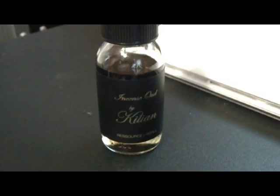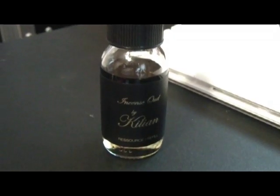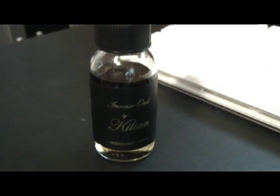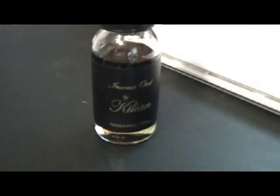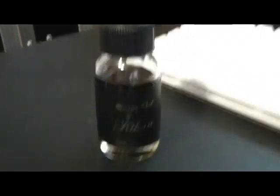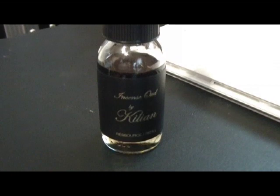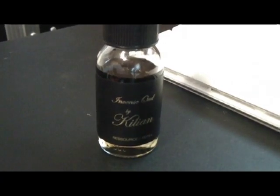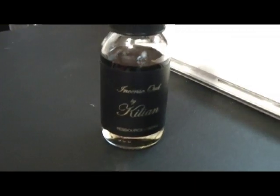I haven't had a full wearing of this yet. I'm gonna wait until I get my atomizer — which should be tomorrow — and then probably by next weekend I'll do my first full wearing and see what reaction it gets. For now it's gonna stay in its satchel, because even with the bottle out and not open, this whole room smells just like this fragrance. Wicked strong. So yeah, that's about it — Incense Oud by By Kilian. Hope you guys like it, and I love this stuff. Later.